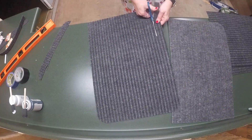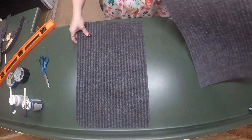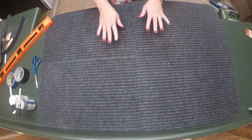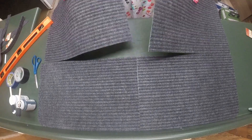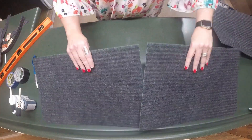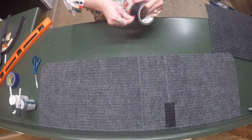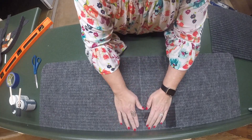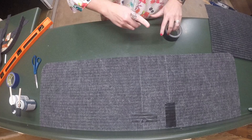One neat thing about this is the fact that it has these ribbed lines on there, and it made it a lot easier to cut those longer sides. Now we've got all four pieces done, so we're ready to flip them over and tape them together. I'm going to do the top two pieces first — just flip them over and take just a few pieces of tape, make sure they are brought together really well, and secure it on top. You'll see what I'm talking about.